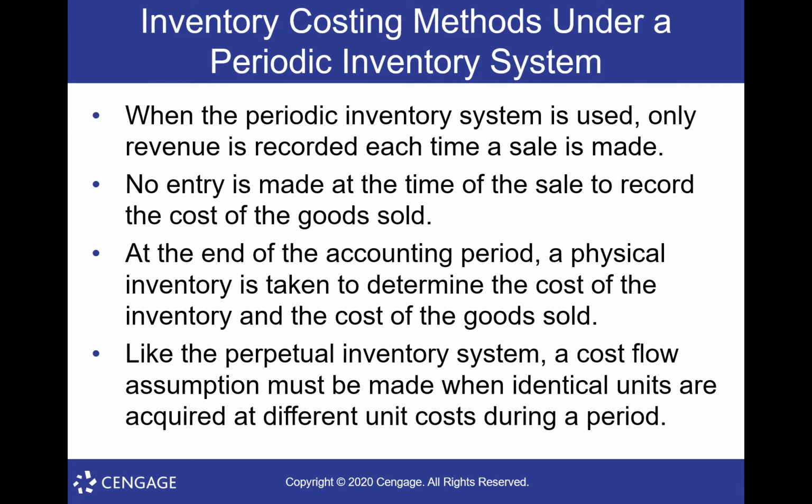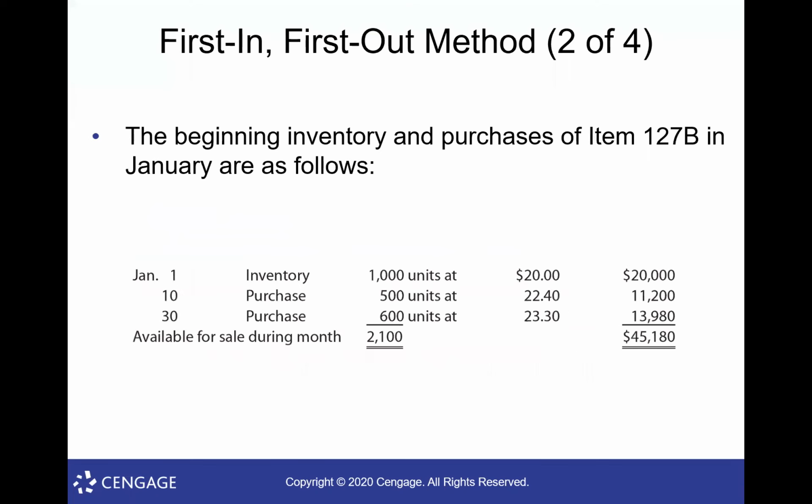So recognize that when you face a problem, especially in real life, you know exactly what method you use in your business. But in a book problem, you have to figure out, first of all, am I using a perpetual or a periodic system? The good news is they always tell you, because there's really no other way for you to know. They'll tell you this business uses a perpetual inventory system, or this one uses a periodic inventory system. But that's the first thing you have to delineate, because it's going to change how you approach the problem. All right, so here's the business.